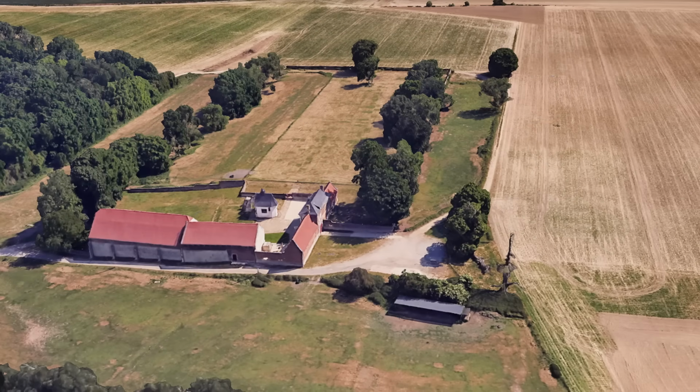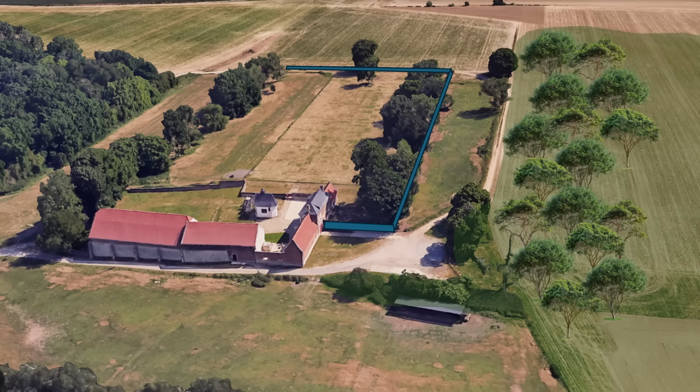So let's look at the surrounding ground. Here you can see this rudimentary wall that I've drawn, helping it to really pop. I've put it into a blue color. And directly opposite, there was a large wood which has since been cleared. There was a 30 or 40 yard span of ground here, and this was called the killing zone. This is where the French would emerge from the woods to face an onslaught of musket fire from the walled garden.